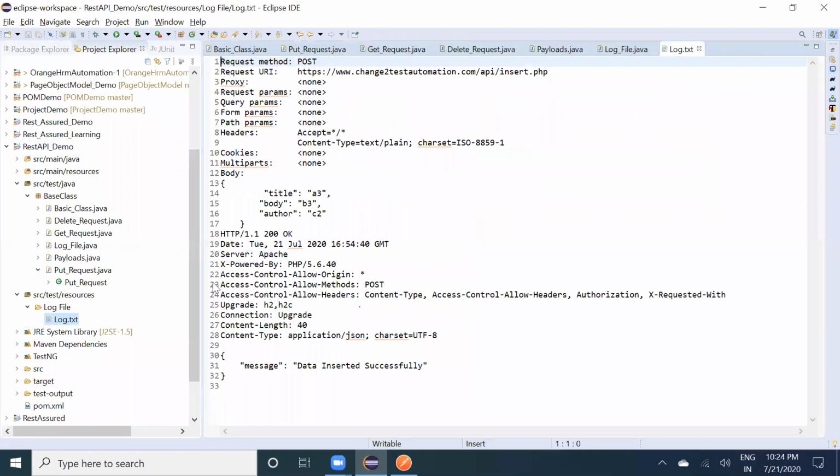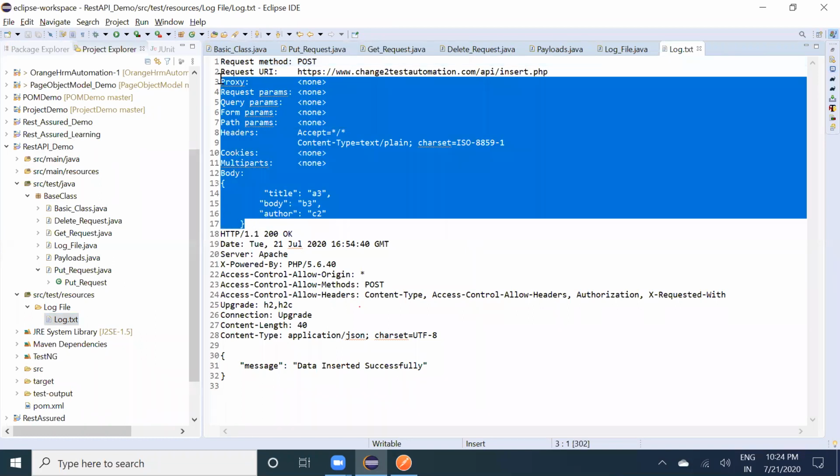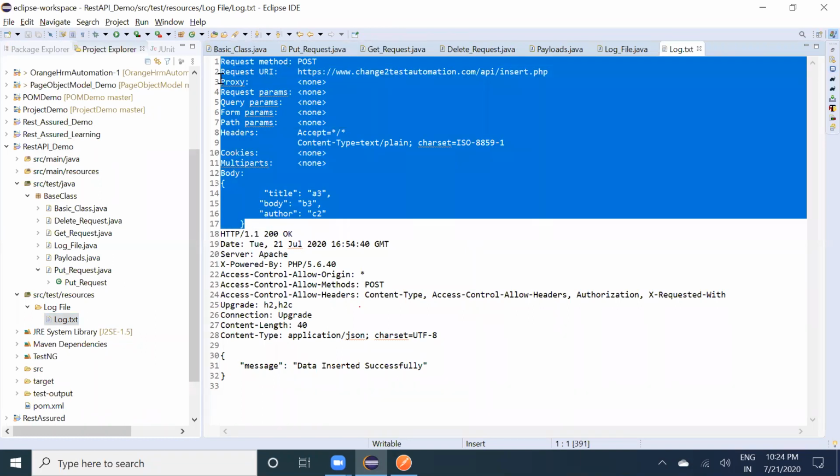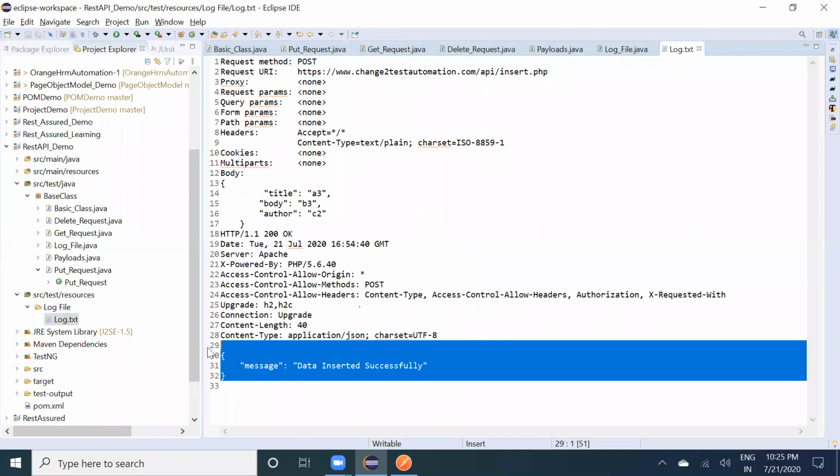Now you got the log.txt. You got the request now, and this is your response. So you can log your results to one separate file here.